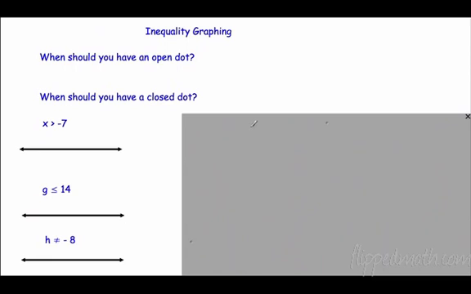So let's talk about graphing inequalities. When should we have an open dot? Well, when should we have an open dot? When it's greater than, when it's less than. In other words, when it doesn't have the equal to part, or not equal to. Any of those times, we're going to have an open dot. When should you have a closed dot? The exact opposite. And if we were graphing in equals, we could do that too. That would be closed dot.